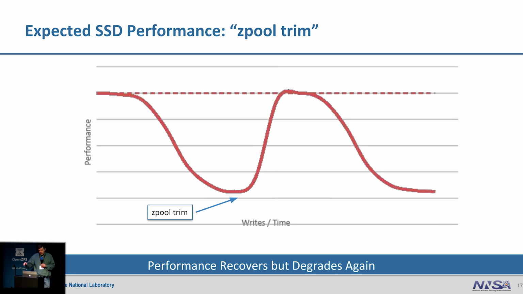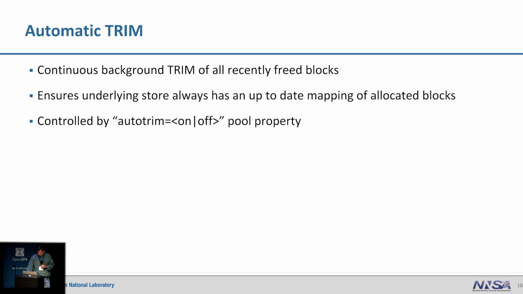This is where a lot of file systems kind of stop, and they say, well, this is good, just, I don't know, every day, every week, put in a cron job, trim your file system or whatever, and you'll have pretty good performance. But you still end up with the sawtooth behavior depending on the activity of your file system and how busy it is. So it solves the problem to have this kind of manual trim that you can do, but it's not quite what you really want.